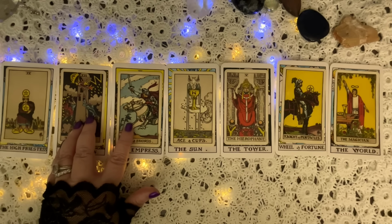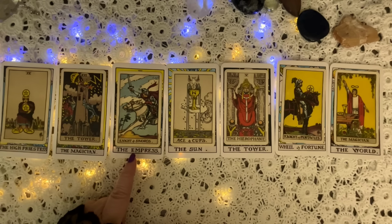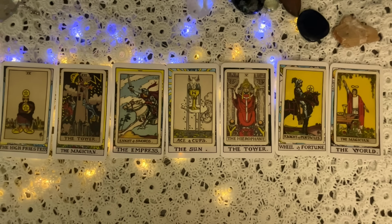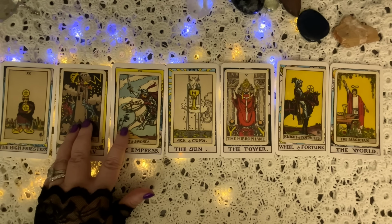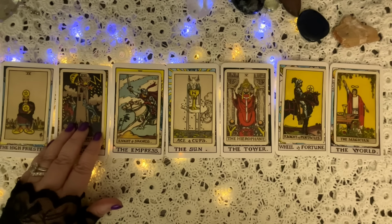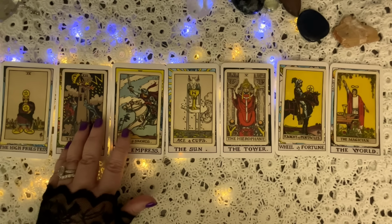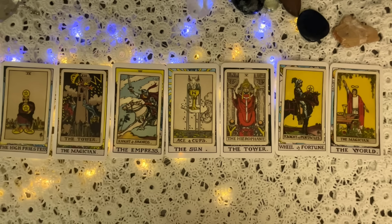I think there's somebody who's verbally attacking her, and this could be her taking personally what Harry is saying. Because on the Empress, the Knight of Swords, romance and partnerships. Now, I did that reading over a year ago, I think it is now, saying that Camilla said to Charles, it's Harry or me. And he obviously chose his wife. Now we've got Harry trying to come back. And I think we've got some conflict here between Charles and Camilla with what's going on. And I think words have been said. And I think somebody's emotionally hurt by it and is keeping it to themselves. I don't think everything's doing that grand.